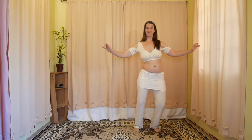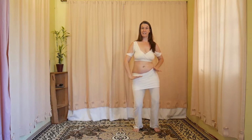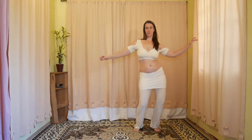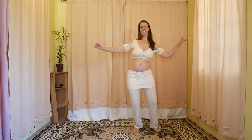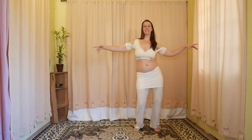There's no lifting of the hip. It looks a little bit like I'm lifting my hip at the end, but actually I'm just going down and out to the side and staying at that neutral level. Everything is below that neutral level. If you do this hip scoop long enough, you'll notice your thighs might start to burn.